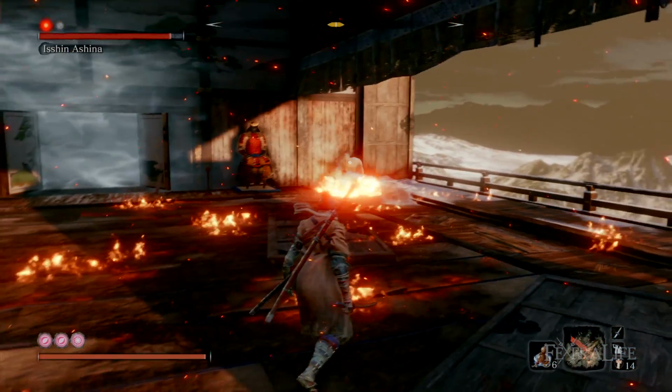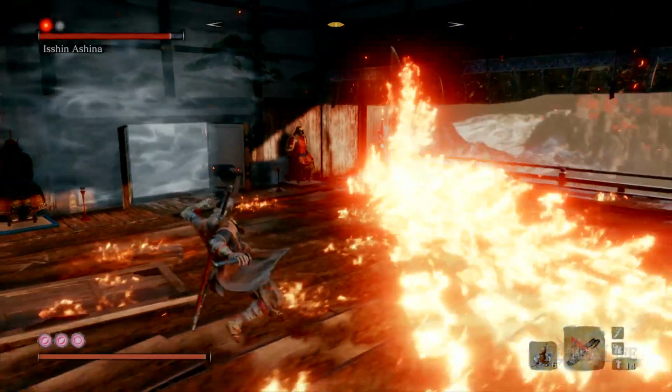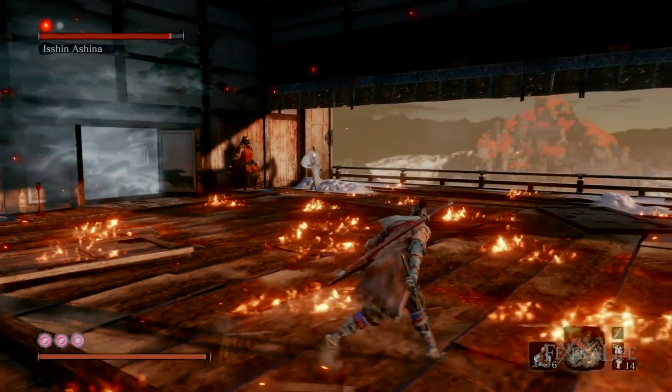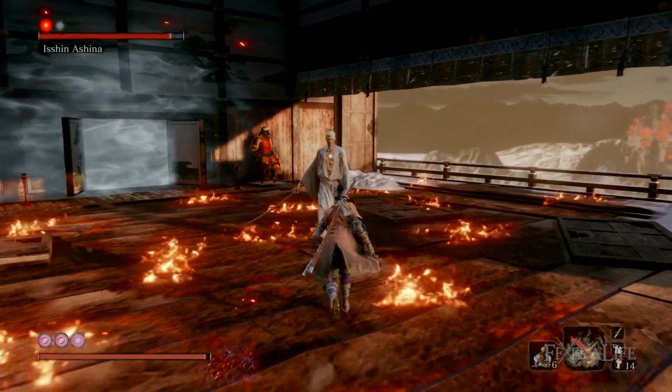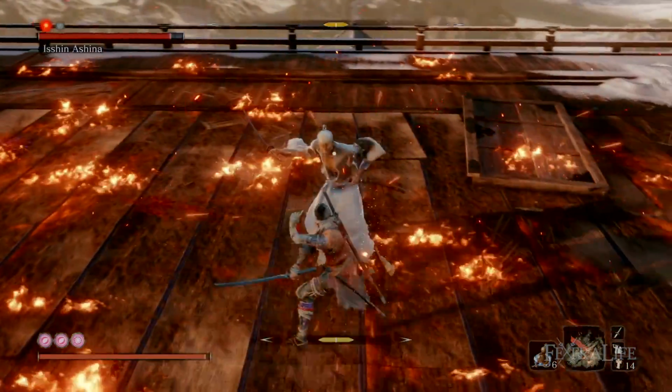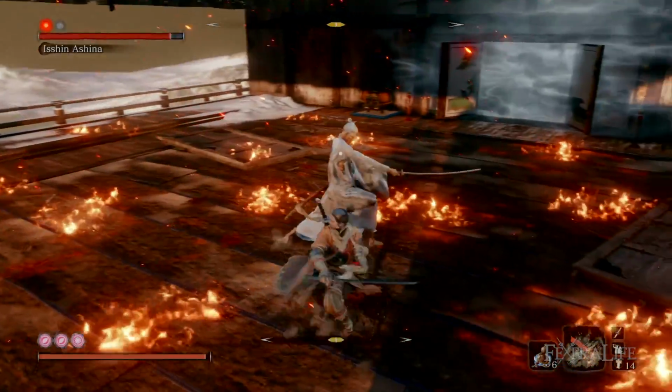The next thing you need to look out for is when he stomps the ground and flames come up and then he shoots them at you. It's very simple to dodge this. You're just going to jump left or jump right. It takes no effort whatsoever. And you're going to have to do this a few times because you're going to need to back up to keep him in the center of the room. And when you do so, he has a tendency to do this attack.